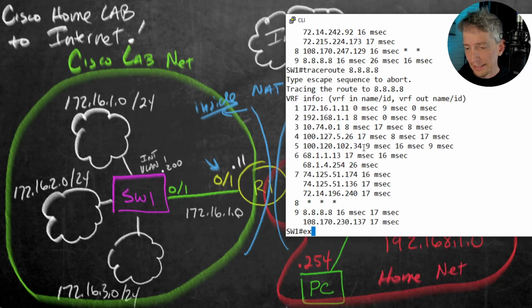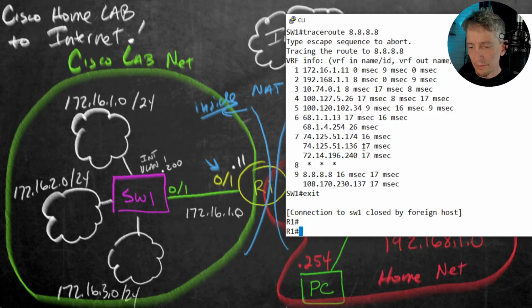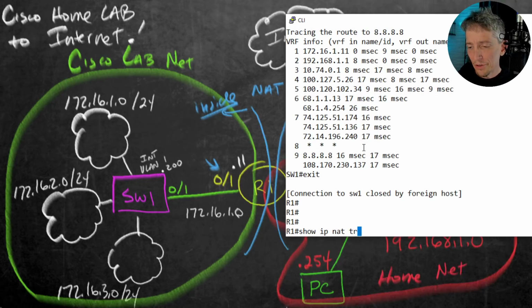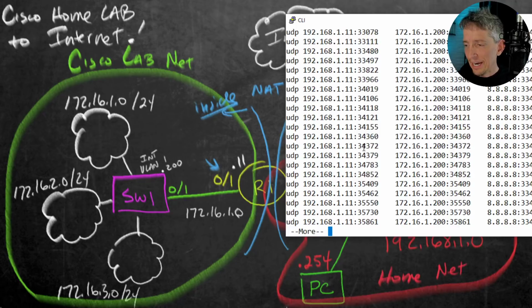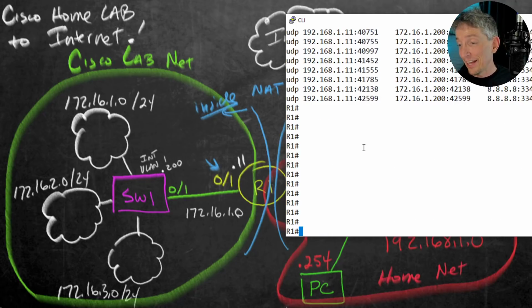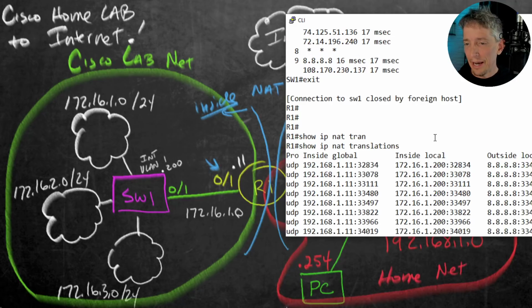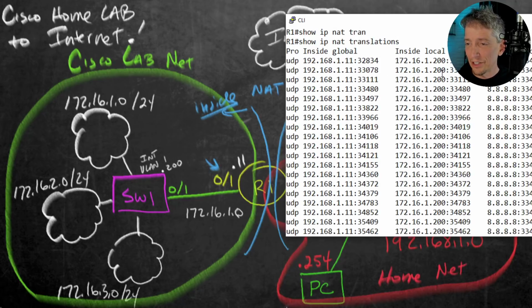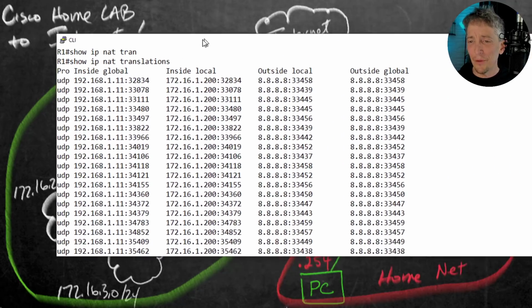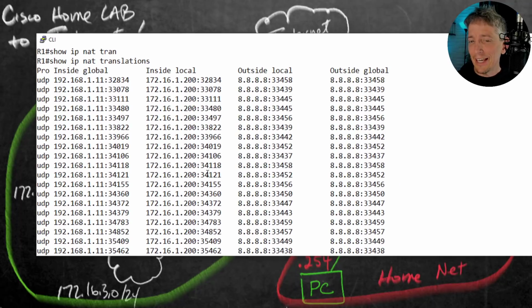And so if we went back to R1, I'll just type in exit to get there. We could also swap between sessions, but let's do a show IP NAT translations. And yeah, that's a lot because we had 3. You have 3 for each hop in the path. So there's our translated. We also have another video, which I thought was a lot of fun, about inside local and outside global and inside global.